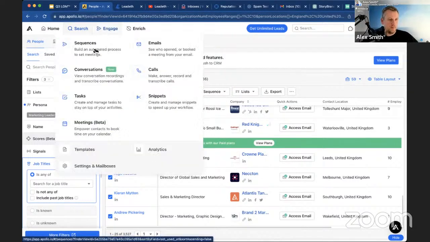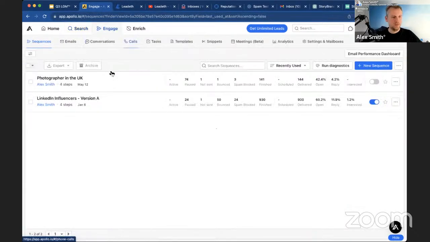But the idea is you build out sequences, and the sequences are basically a chain of emails that go from one to the other. And we're talking about cold email at this stage. This is what we're doing. This is targeting completely unknown people. When we're retargeting existing LinkedIn connections, that's much warmer, and better to do.